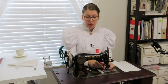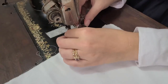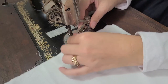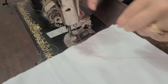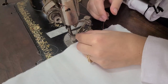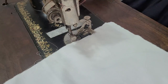Okay, so let's get started on the first sewing foot, and that is the ruffler foot. I've taken the needle out because this one needs a little bit more to get attached. It has two points. This one goes here, and this one goes on a little screw bit at the top, like so. And then I can put the needle back in. And let's see what magic this thing can do. This was actually the one I was most excited about because these are often missing from these sets. And I do ruffle a lot, so anything that can help me is more than welcome. Okay, let's try that.